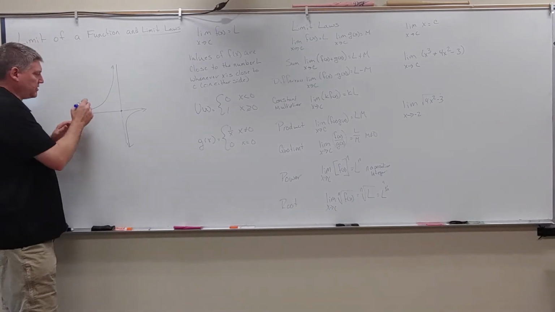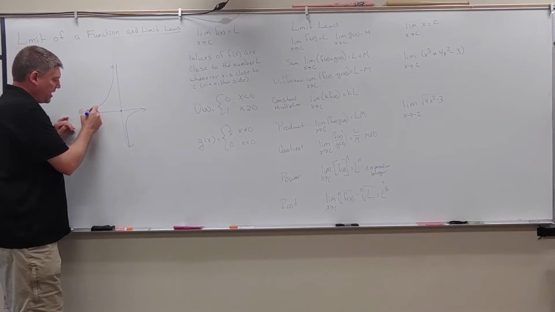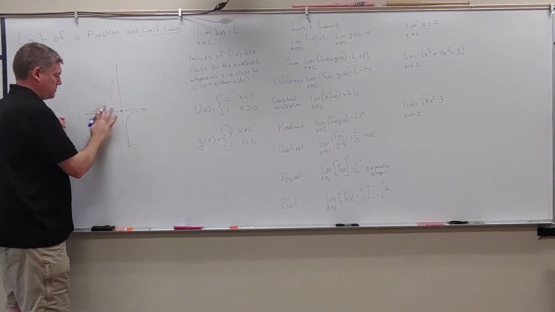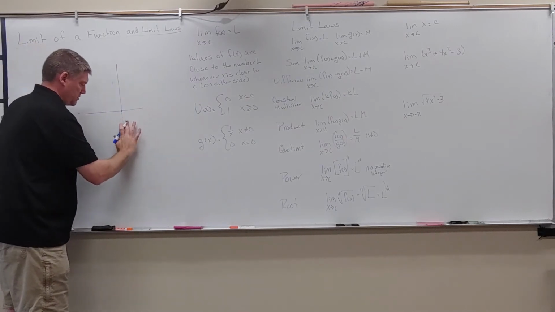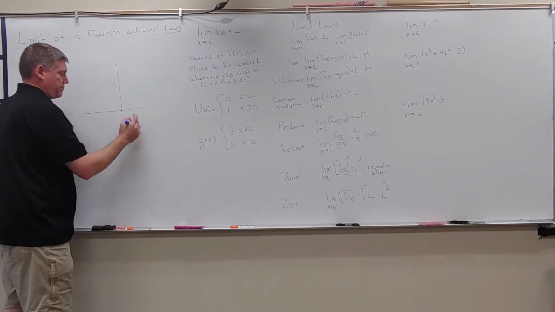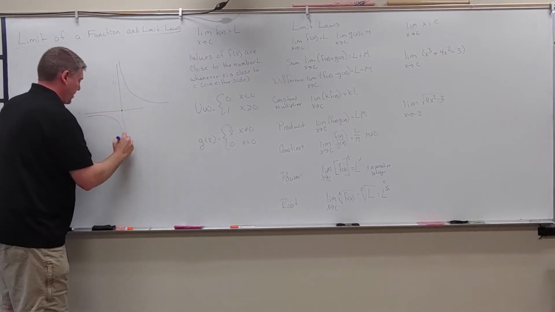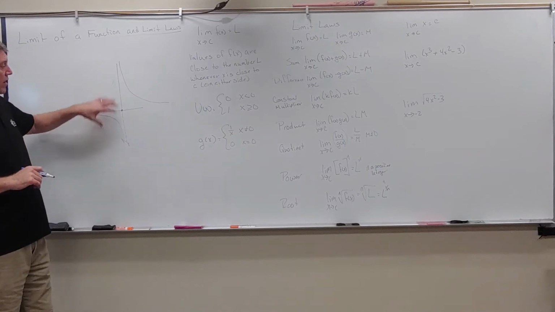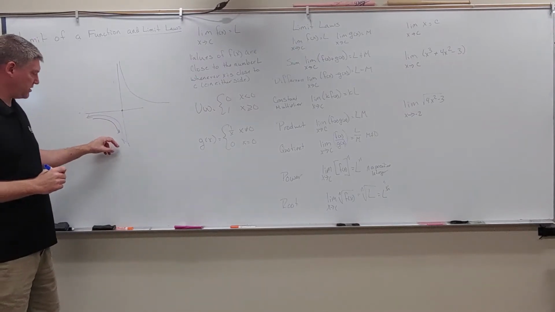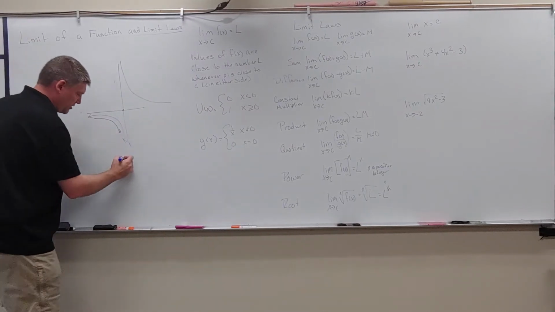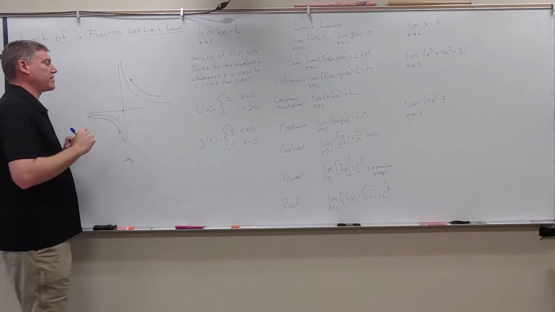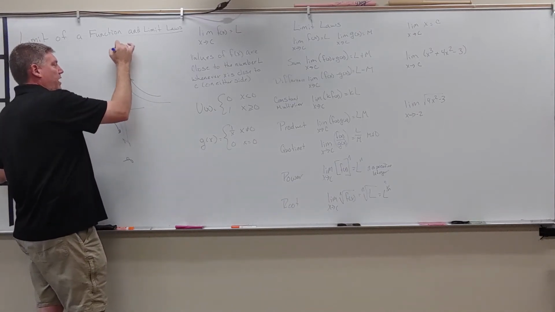So if I approach on values left or less than, I'm coming along this curve here. Sorry, put that backwards for some reason. That's like negative 1 over x. Okay, so as I'm traveling along here, as I get values that are closer and closer to 0, this is actually going towards negative infinity, right? And if I come from the right, if I'm traveling along this path here, I'm going towards positive infinity.